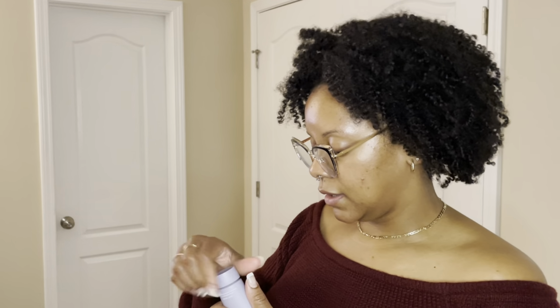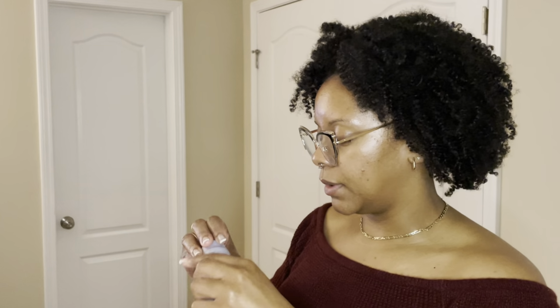I already told y'all in the part one haul, I want to say, I was talking about the Fenty Gloss. I know I was behind on it. I'm behind on this, too. But I'm definitely about to get that in the full size. This definitely is something you want to put on your skin at night. And it smells so nice. And let me see if the scrub smells the same. Oh, it's got a little seal on it, so I'm not going to break that.